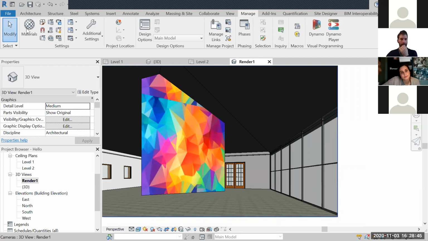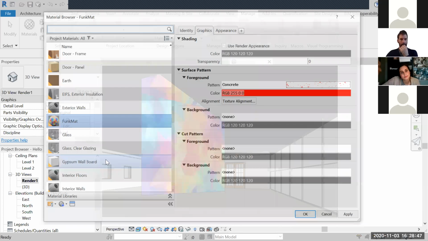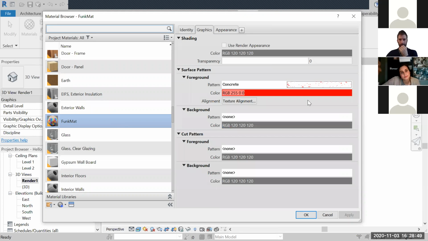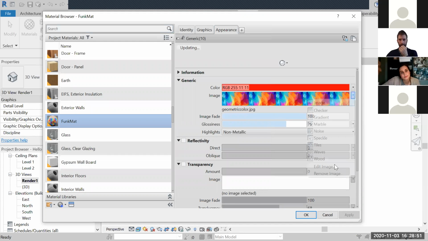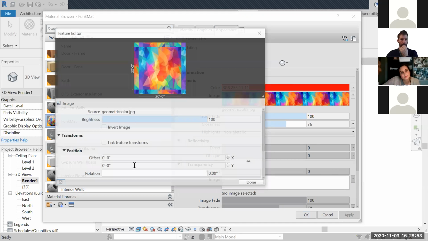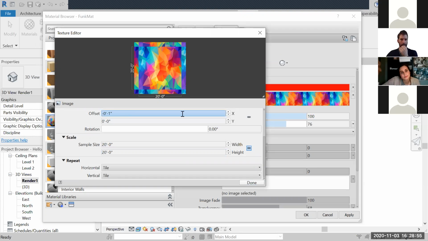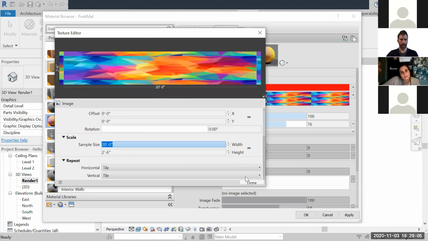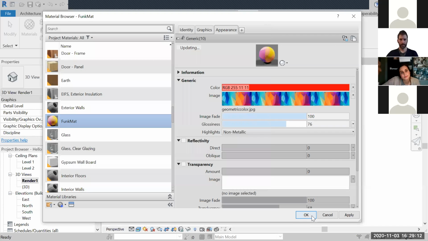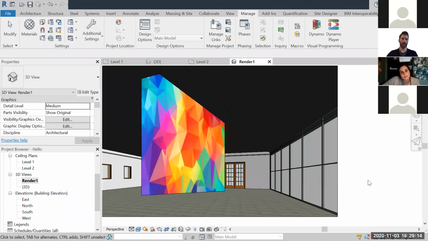You can also make them not respecting the proportions of the image. And you can just say here, unlock. And then I believe width, height, you can say here 30. Good. So now it's the whole thing.